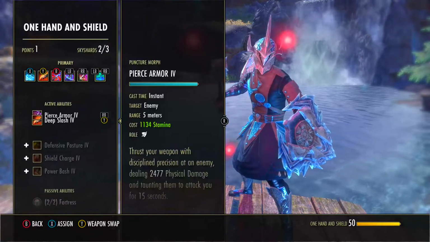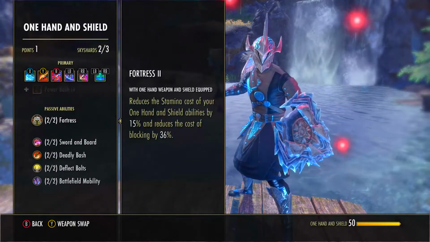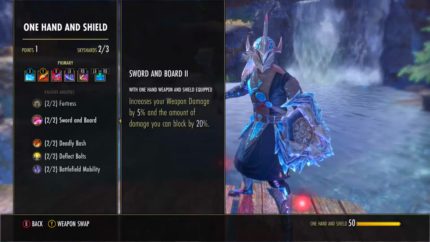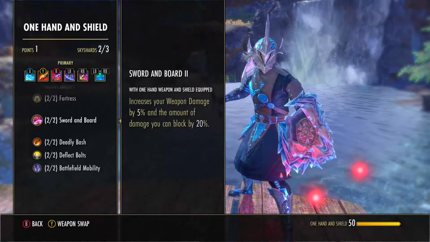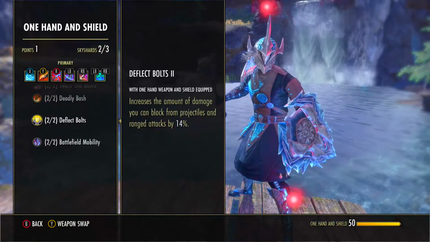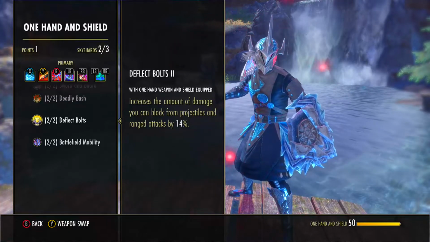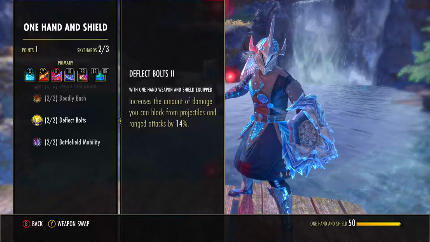Over into the One-Handed Shield skill line. First passive we have is Fortress. This reduces the Stamina cost of our One-Handed Shield abilities by 15% and reduces the cost of blocking by 36%. Sword and Board increases our weapon damage by 5% and the amount of damage we can block by 20%. Yes, this 20% does stack on other abilities. Let's say down here where Deflective Bolt is. The amount of damage we can block from projectiles and ranged attacks by 14% is technically 34%.